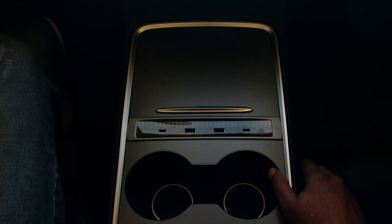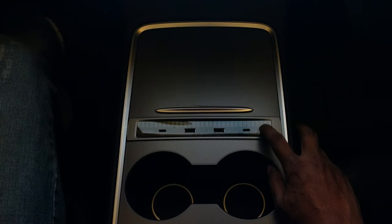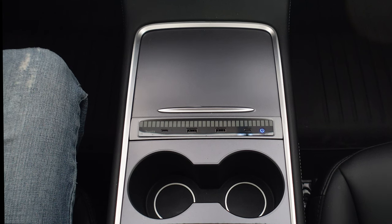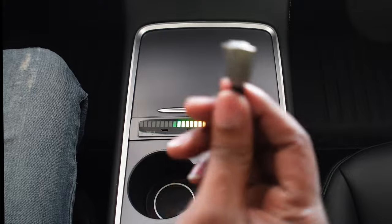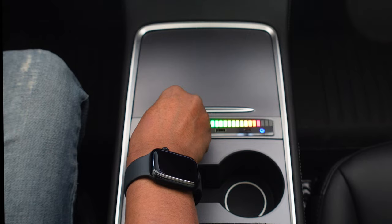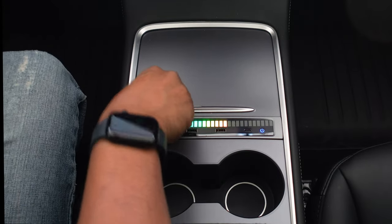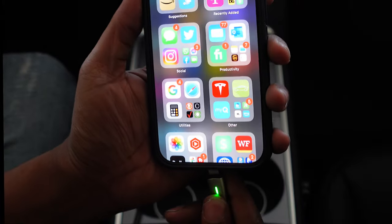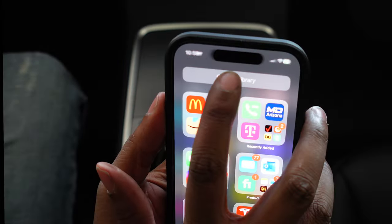You just tap it to toggle the light on and off. No product is a good product without actually performing the function it's meant for, so we have to check the charging. I'll use this USB-C charger, plug it up, then plug in my phone — and it shows up charging. So it does work, which is great. I really want to thank EVBase for sending me these four items.